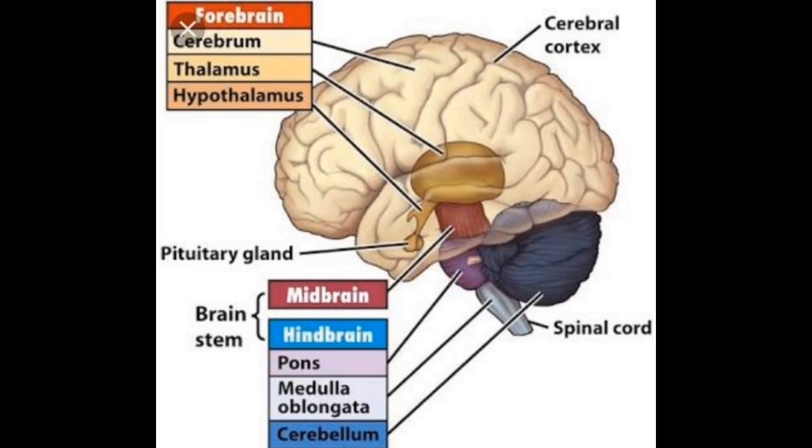Okay, so the function of it, you all know, the main function is body balance and it controls muscular activities. Okay, it makes the body movement smooth, steady and coordinated. Yes, and it also regulates and coordinates contractions of skeletal muscles. So this is all controlled by the cerebellum. It is also known as the little brain. Please do remember that. Okay, so the cerebellum has a great role in walking. If a person's cerebellum gets damaged, he or she may not be able to walk. Such a person can learn to walk again, but with difficulties. Okay, so this is the reason why the cerebellum is very, very important.